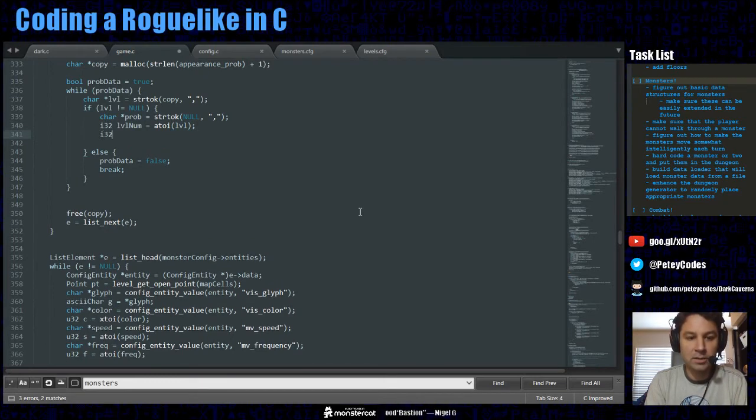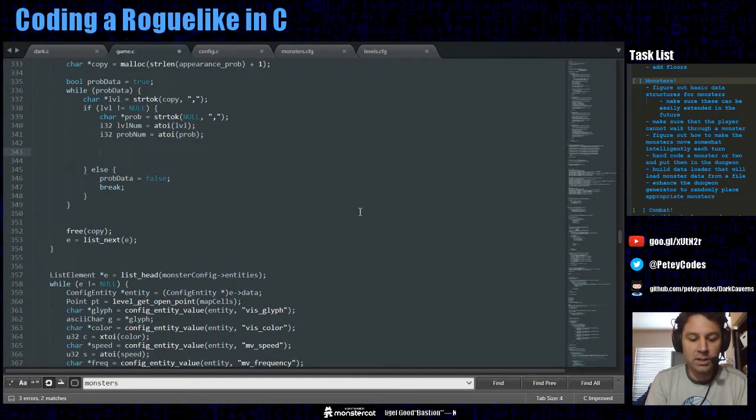And we'll say I32 prob is A to I of our probability. And we'll take that and say monster probability of level num -1, because index array starts at 0, and we're just starting our level numbers at 1, is prob num.